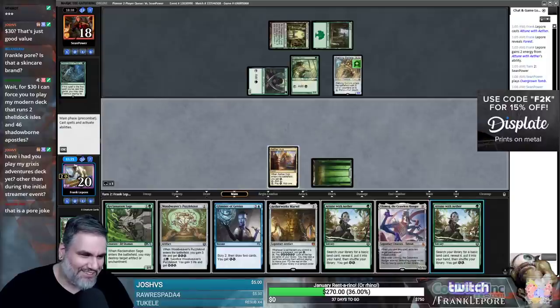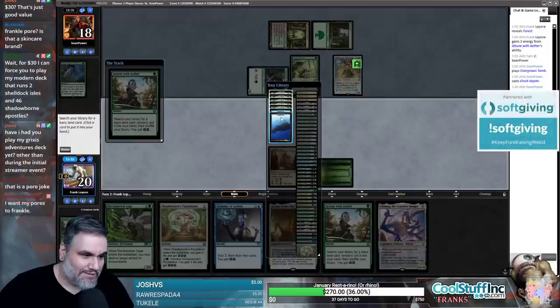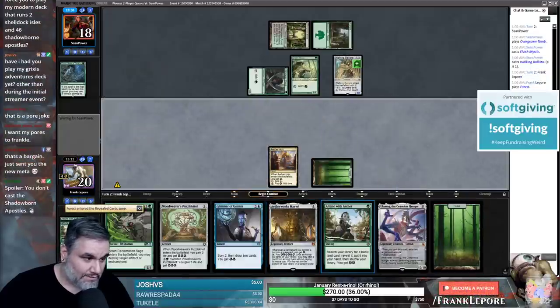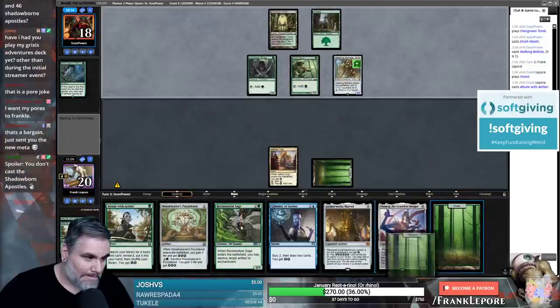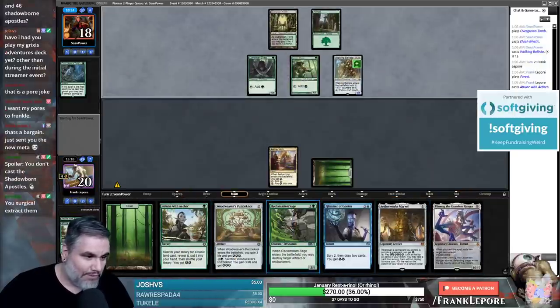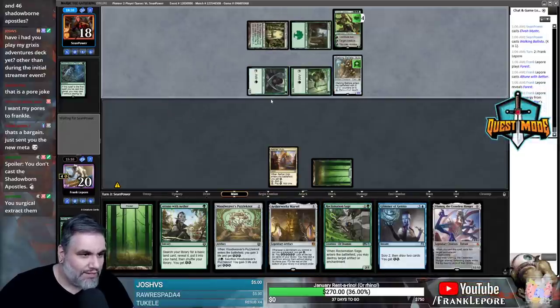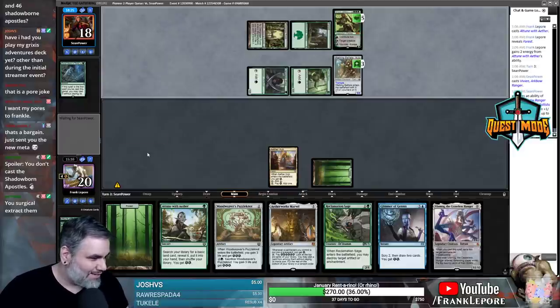Well, you see, yeah, we're gonna play this now. Next turn we can go Woodweaver's Puzzleknot into other dudes. Next turn we can play both of these. And then we can go Aetherworks Marvel. Spin that wheel. Correct that wheel! You don't cast Shadowborn Apostles, you surgical extract them.